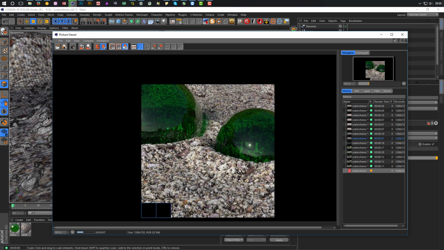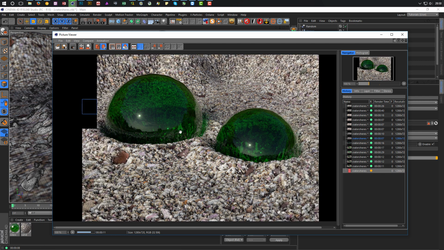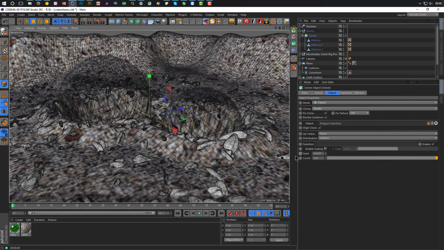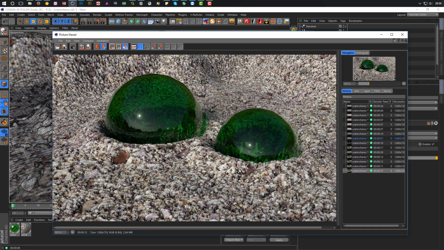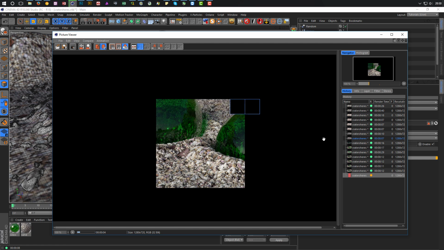Huh? Hey clones, where are you? Come on. Wait. Let's try it without render instances, maybe it works then. Nope.